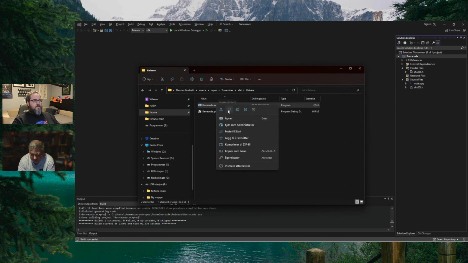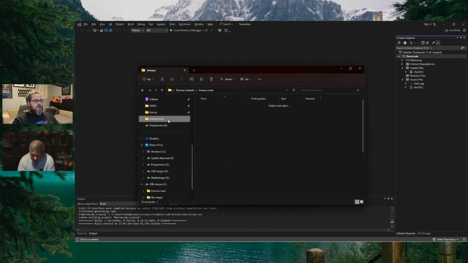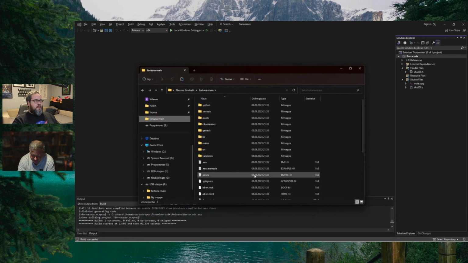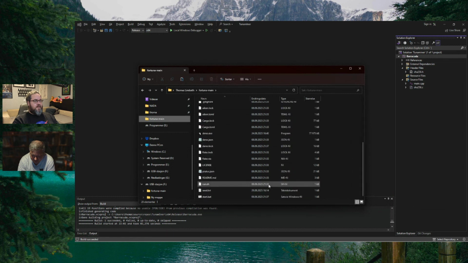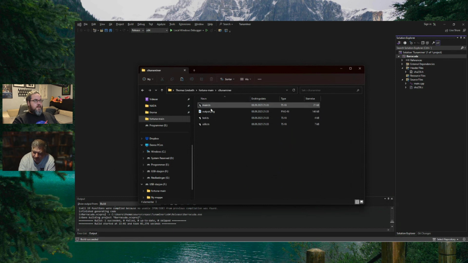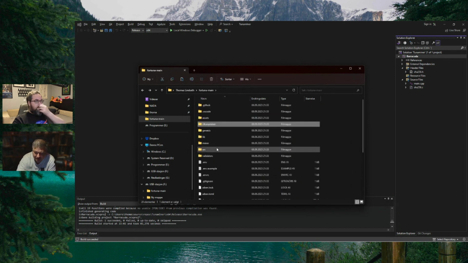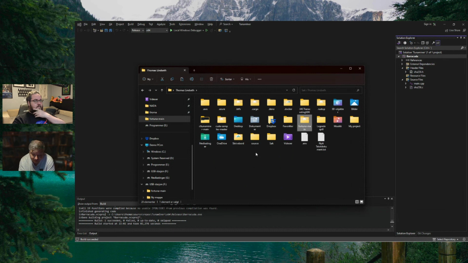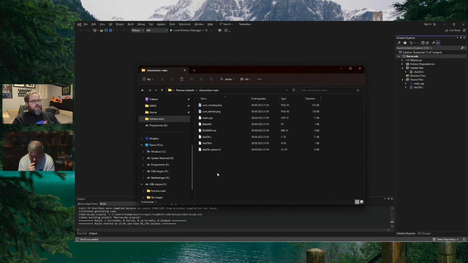Okay, so I just copy it and I just move it into Fortuna main directly. Fortuna main, but the other one, the CLTunaminer. Not here. In Thomas Linset, you have the folder that you downloaded. Ah, okay. So the CLTunaminer main. Okay. Yes. Here. So I just paste it there. And now we can run it, I hope.